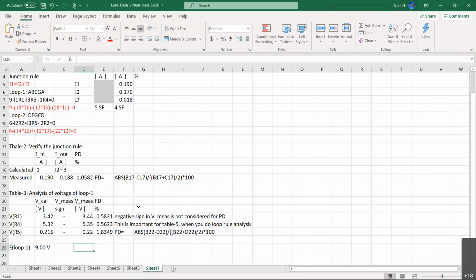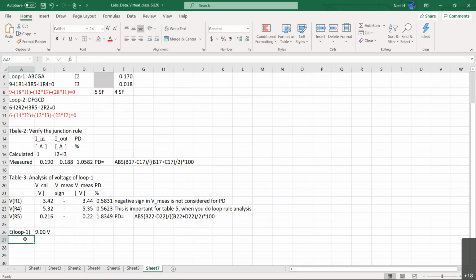Let's add all of these numbers to check whether we're getting it correctly. Let's do the sum of all the IR drops across IR. That means equal sign, minus sign, this number, minus sign, next number, minus sign, the other number. So adding all of those, I get exactly 9 volt. Okay, you can see a very slight difference. This 9.01 is only because of rounding error. So this should be in units of volt.